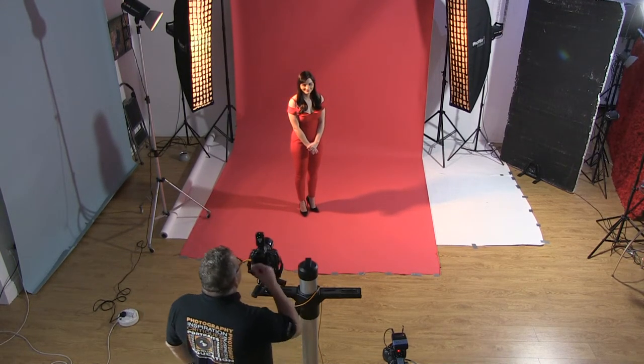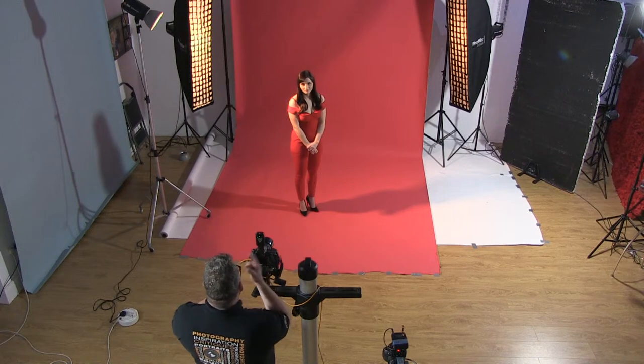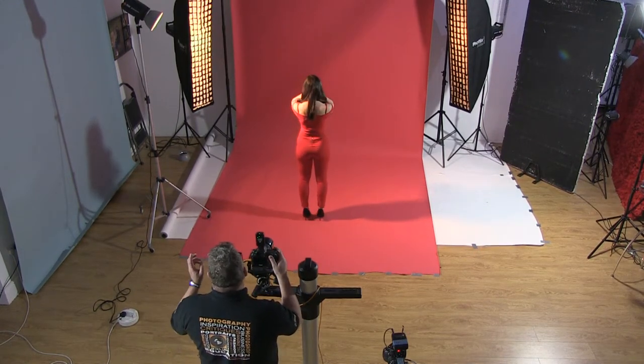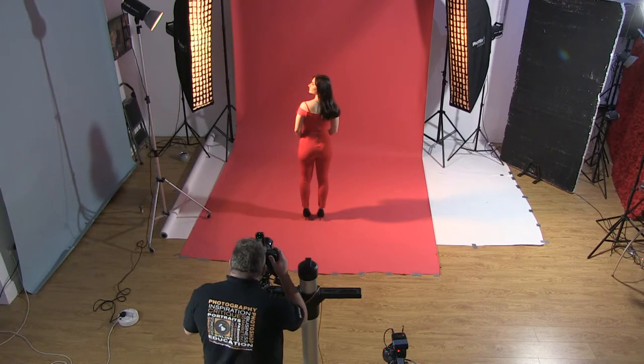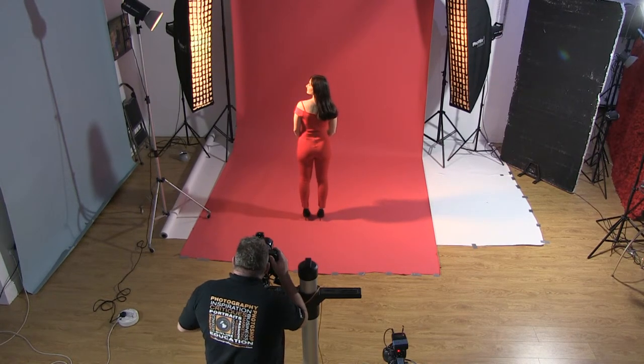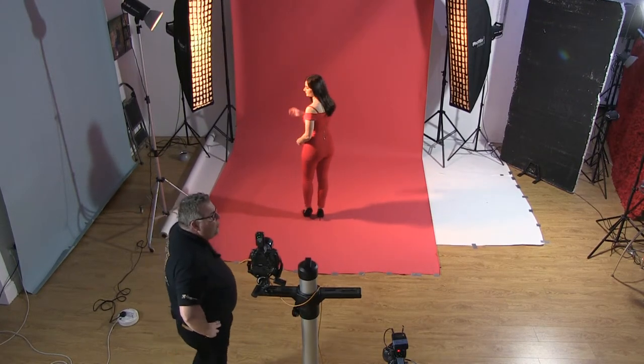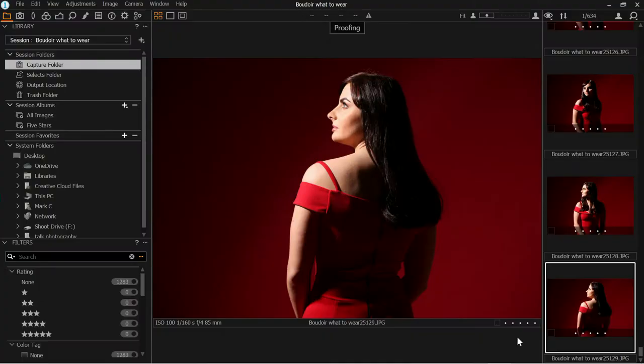Right, how do we do this shot? The first thing is, can you turn yourself around fully so your back's to me? All right, now turn and look towards the light fully on the left-hand side. Okay, that's great. Twist to me a little bit more, Kelsey. There you go. So now we've been able to create an easier image, but can you see what I meant about the creases in the neck, yeah? I warned you about it. We knew it was going to come because of the body positioning, the angle of the head and so on.